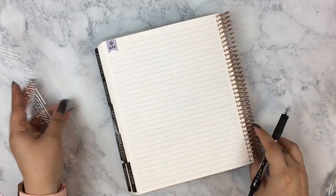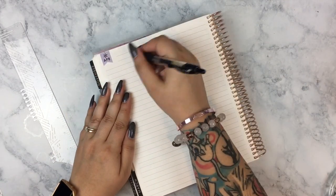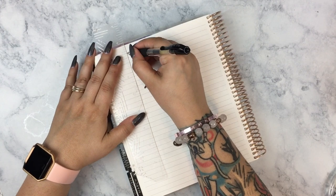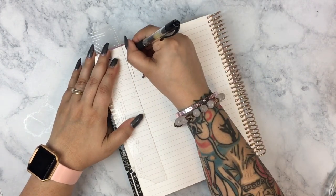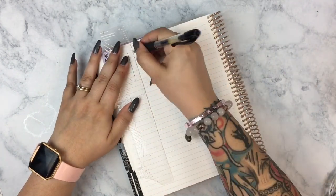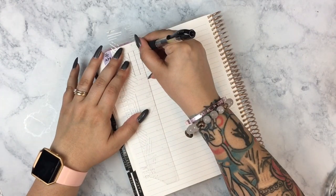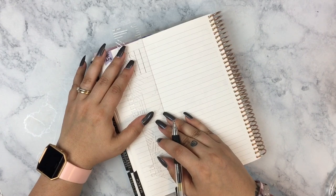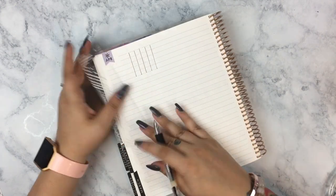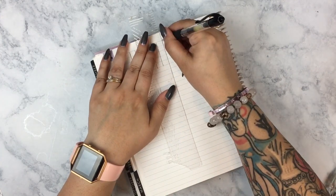My Newest Addiction also sells an option of just a decorative sidebar if you don't use your sidebar for checklists at all — it's a long strip that you put down and it looks really pretty. Also, the dad's house scripts were from Cozy Paper Co, and I do PR for Cozy Paper Co, so make sure you mention my name, Lisa, in the notes to seller to get my huge foiled freebie. There's no discount code, but you get a big freebie instead.